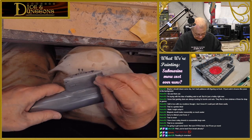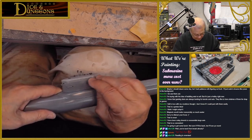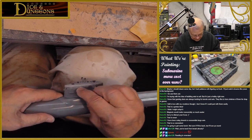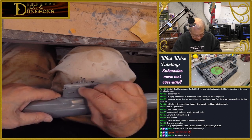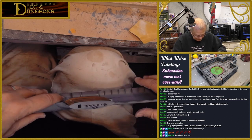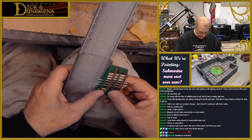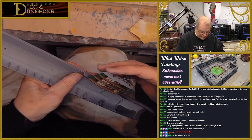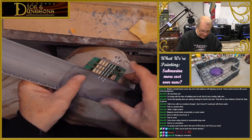If it's sanded down and nicely polished, it should be okay. What I just learned is I need to be really careful how I hold it, because I nearly broke one of the periscopes by getting my finger around the back, flipping it. So there, that's what it looks like on the inside. I just did some of that on the outside, and that will be okay.